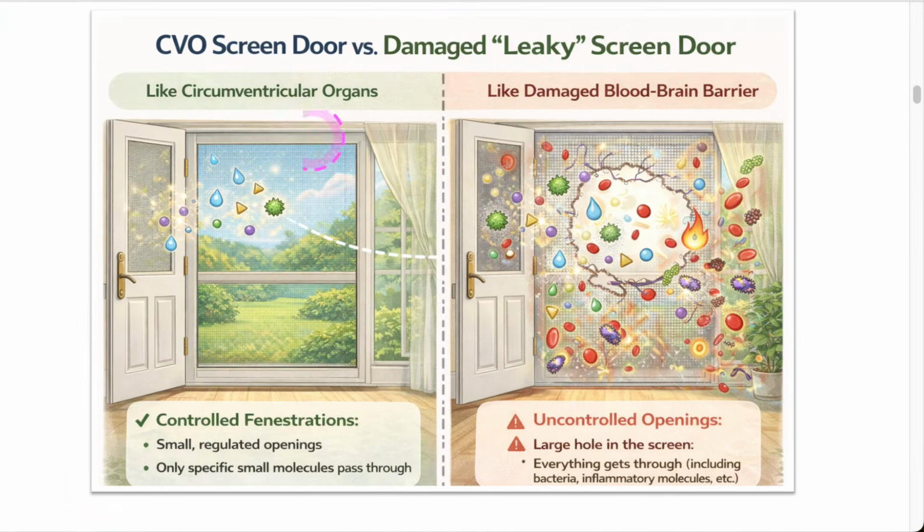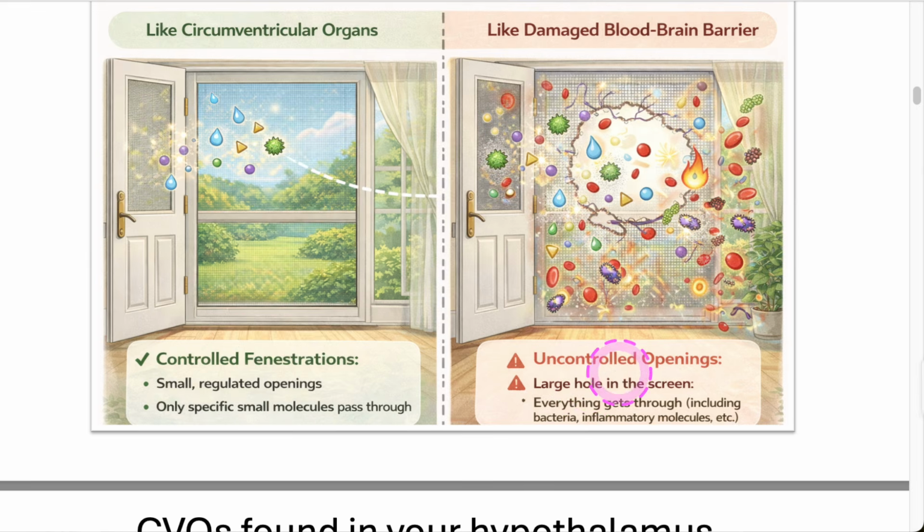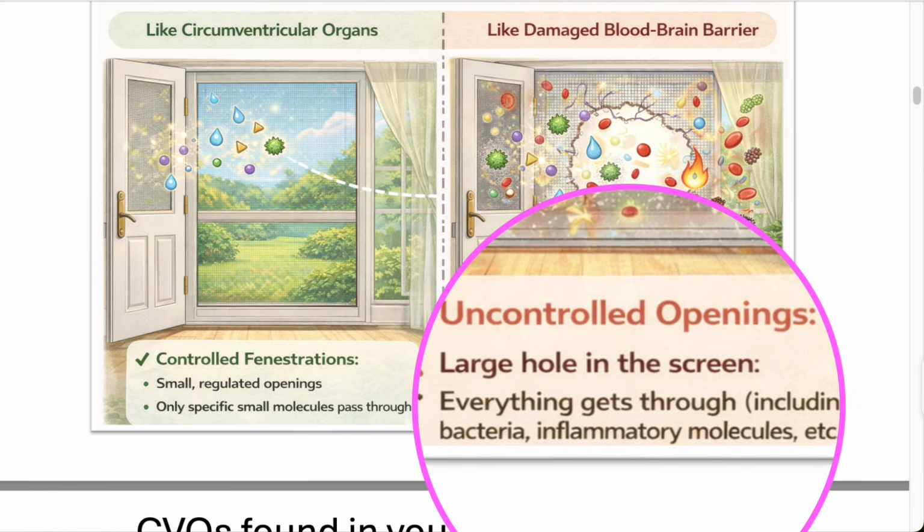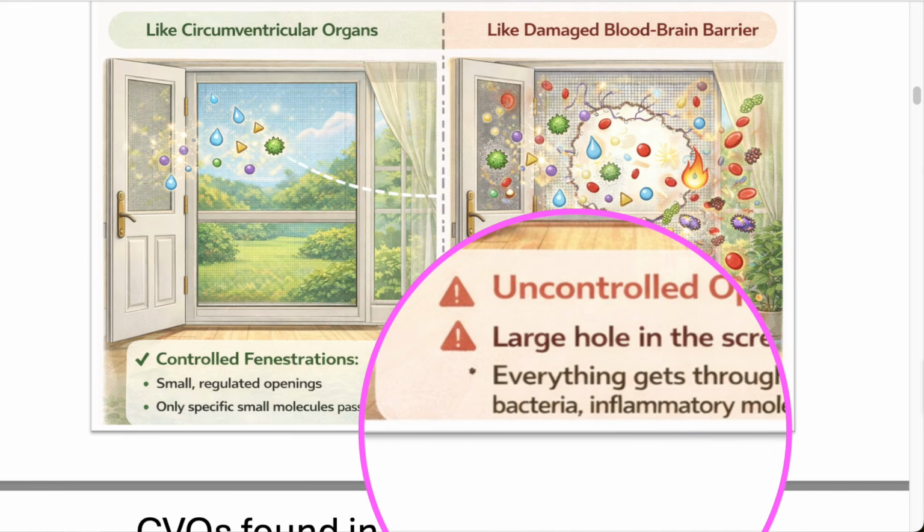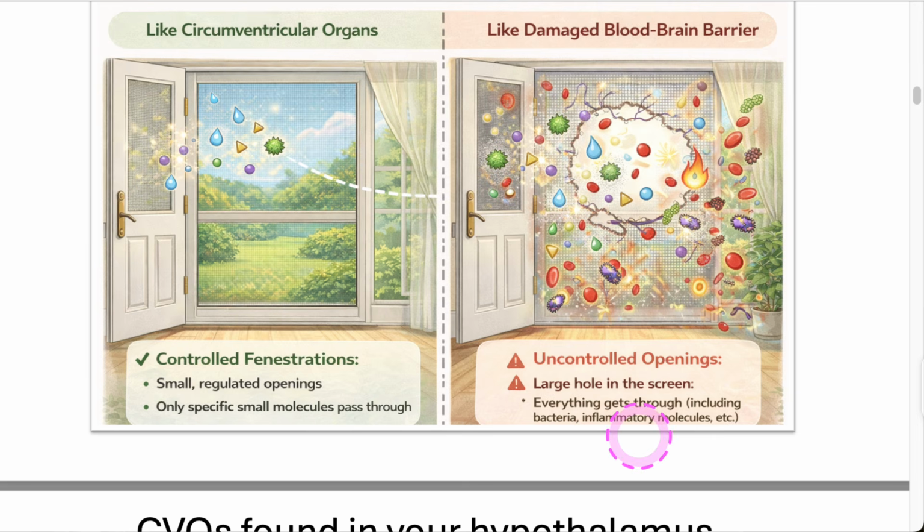All the neurological things happen because this class of drugs loves fat, right? They're attracted to the brain because the brain is highly, highly fatty. So large holes, uncontrolled openings are in here, large holes in the screen. Everything gets through, including bacteria and inflammatory molecules. Let's say you have a mold case, let's say you've had mold for 20 years, had no problem. You take these antibiotics, it causes leaky gut, leaky brain, not only with the tight junctions, but with the screen doors. Boom, they get blasted.